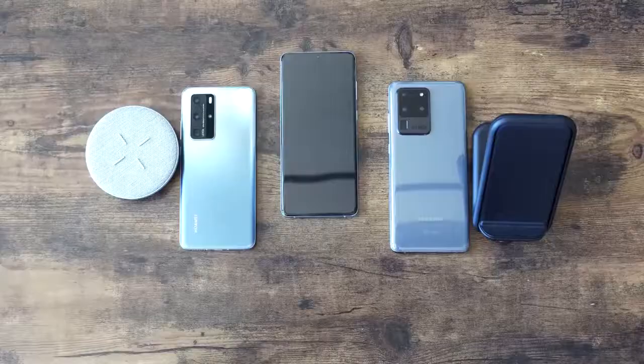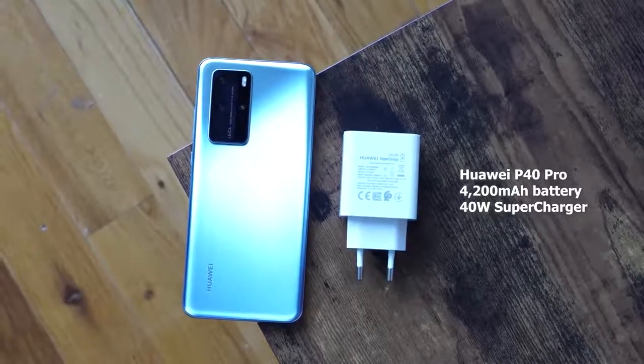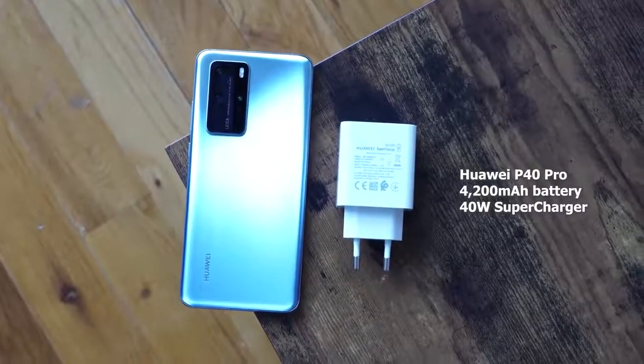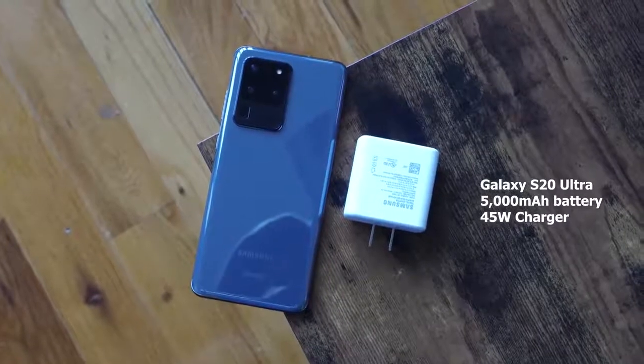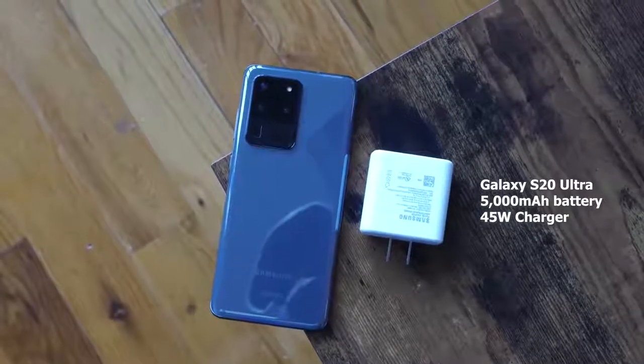Yes, both devices have some really fast charging, so we wanted to see how well they do both wired and wireless together. Now, the Huawei P40 Pro comes with a 4200 mAh battery and a 40-watt supercharger, so take that in mind, while the Galaxy S20 Ultra comes with a 5000 mAh battery and the 25-watt charger, but you can get a 45-watt charger, and we're using the 45-watt charger in this video.